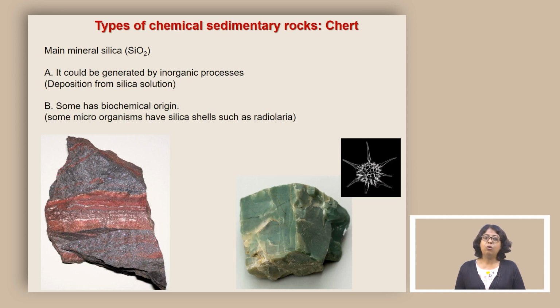Now, again, chert also has two types of forms. One is produced by organic processes where the skeleton becomes the part of a rock, another one is primarily an inorganic process. So, there are organisms called radiolaria which can make their skeleton out of silica. They generally live quite deep in the ocean, a place which is below the level where the calcium carbonate can precipitate. So, as we go down in depth in the ocean floor, there would be a point where the calcium carbonate will start to dissolve again.